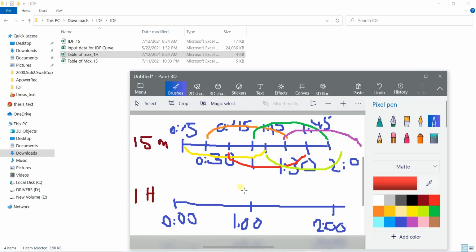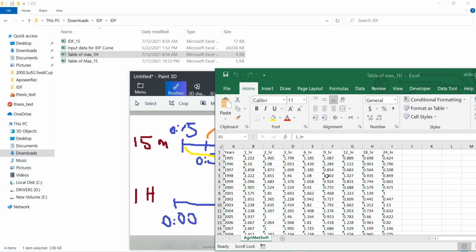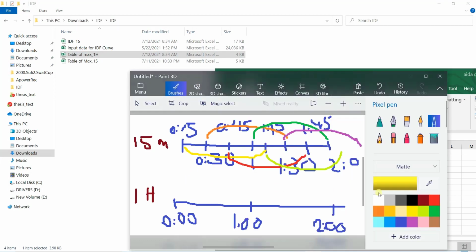But in 1 hour data, when we have 1 hour measurements and we want to calculate this cell, we want the maximum intensity of 1 hour precipitations. Because of our limited measurements, we can have just these measurements. We can have intensity from 0 to 1, from 1 to 2, and etc. of course.